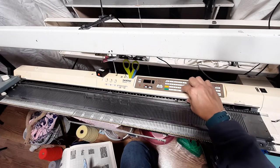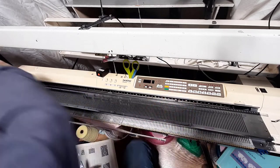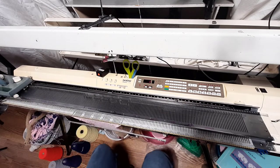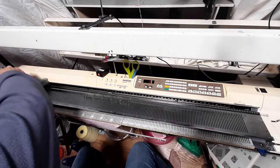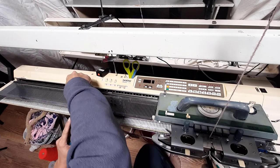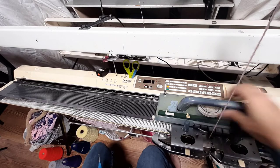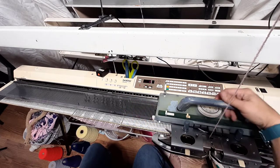Oh. Okay. Let's try that again. So, now we're actually ready. We're going to knit across and see if we get an improvement. Okay, pushing our tuck buttons, putting away my transfer tool. Let's see what happens now.